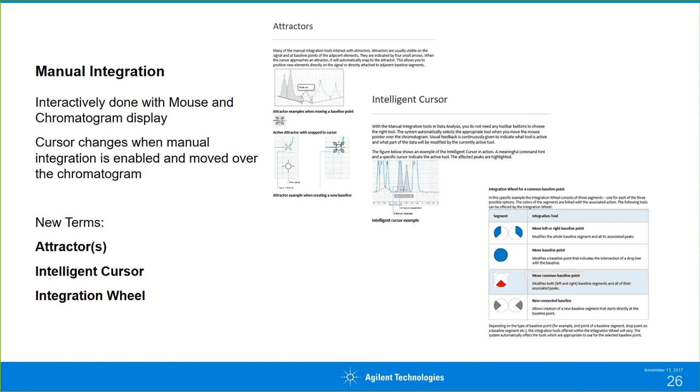All right, so with this, you've got a couple terms that are involved in the mouse pointer. You have an attractor, right? The attractor is usually used if you want to create a new baseline, or if you want to shift it around. Then you have an intelligent cursor, which, according to this picture, they've split 2 peaks based on the valley. And if I hold the mouse over the split line, I know you can barely see it with the slide set, it becomes interactive with 2 arrows that you can move left or right, right? So that's the intelligent cursor.